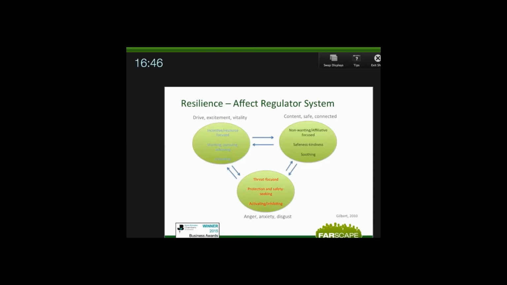By taking people out into this expedition environment, it allows us to explore these different parts of the brain, these different motivations, and how they can manage their own state when they need to move from threatened brain to safe brain, or from safe brain to the more forward-thinking, drive side of the brain. Something we talked about a lot was compassion. One of the keys to moving from the threatened brain into the safe brain was developing the ability to be compassionate with themselves. So Pedro, we explored compassion a lot whilst we were out in Morocco. Anything that stood out as something you've really learned or taken back to work with you?